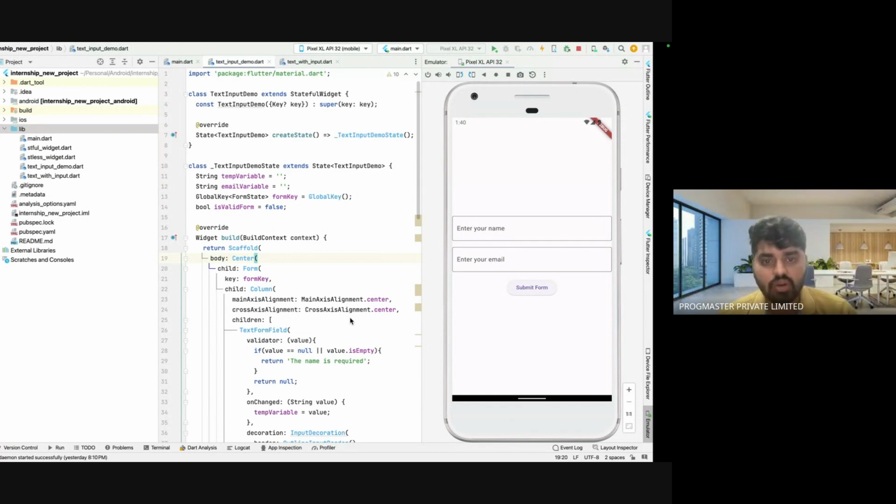So this is the error messages for first variable, first text form field. So you can customize the messages as you want. Like the name field is mandatory, like this. You can write your own error message here.